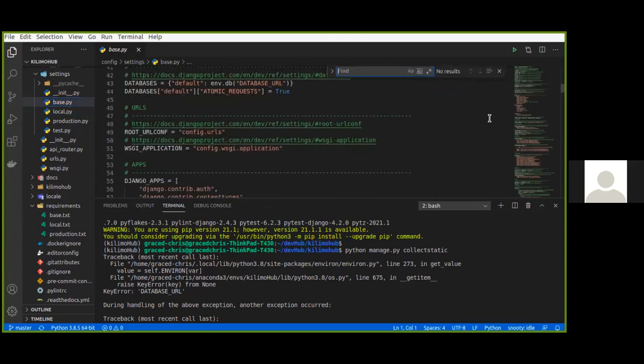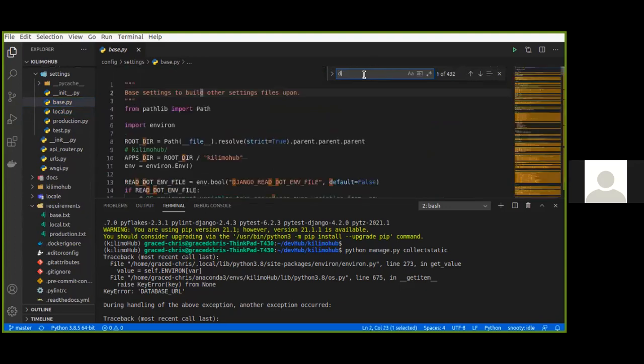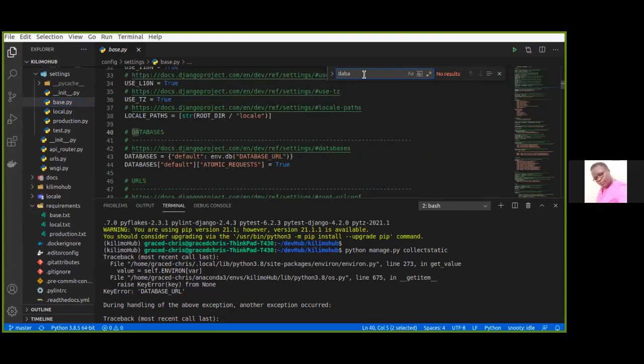Okay, database. I'm seeing databases. Okay, so this database, you have the environment file. Yeah, line 43, right? Yes, because it is fetching it from the environment file. Okay, so you need to define that. Is that DATABASE_URL defined? Do you have a .env file, or have you already defined it in the virtual environment?